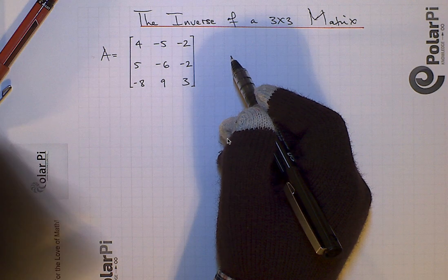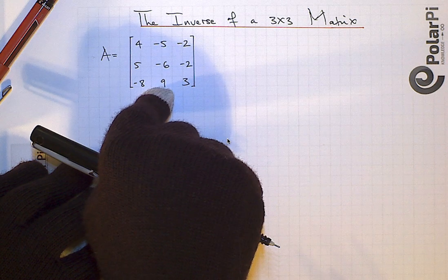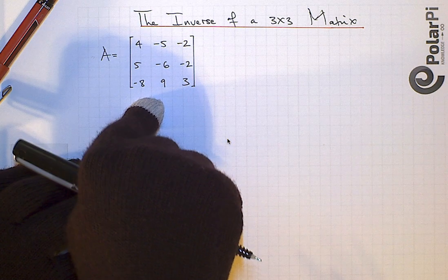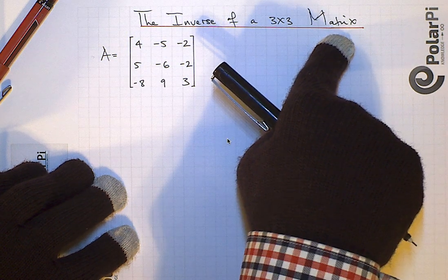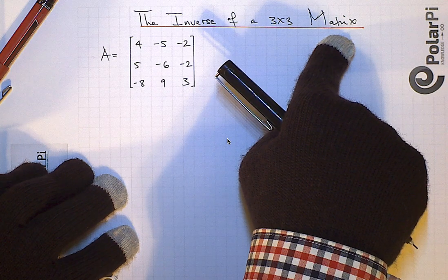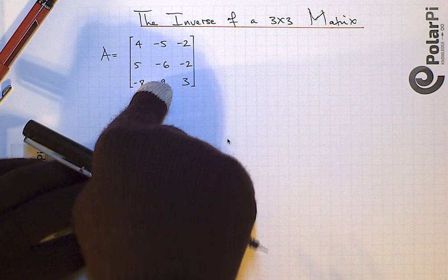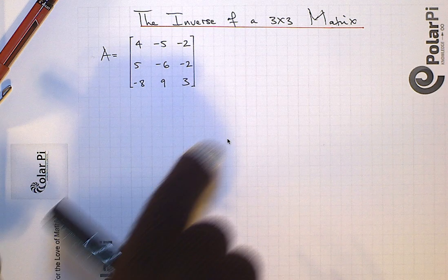Hey guys, welcome. In this video, I'm going to show you how to find the inverse of this particular 3x3 matrix, and this matrix should look familiar. I already made a video on finding the inverse of any n by n matrix, and we're going to follow the methods in that video to find the inverse of this 3x3 matrix. So I definitely recommend that you watch my video on the inverse of any n by n matrix.